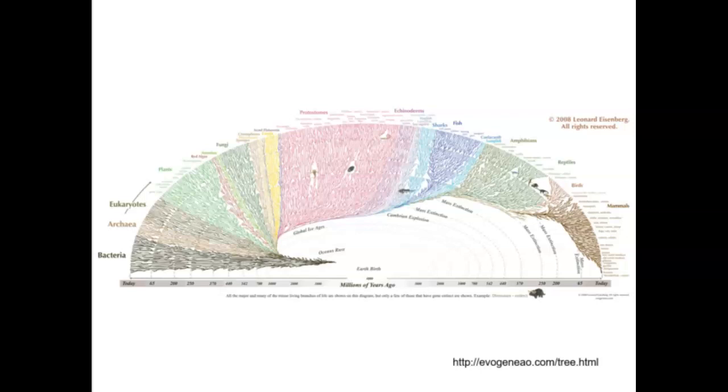Another flaw in this and similar diagrams is that the spacing of the branching pattern suggests a regular splitting of lineages through time. In the PowerPoint that is associated with this video, zoom in on the illustration and you can see what I mean by the regular spacing events, which of course are not realistic.